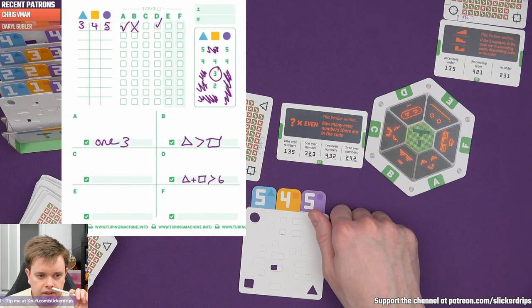I found the verifier, because verifier D says that A and B is larger than six. So we know it can't be four and two, but it could have been five and two.